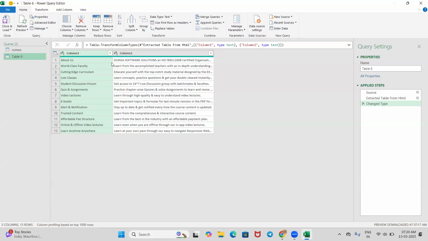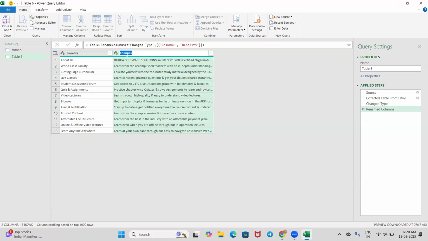I want the column names to be changed: benefits, description, right? So these are the changes I have made.